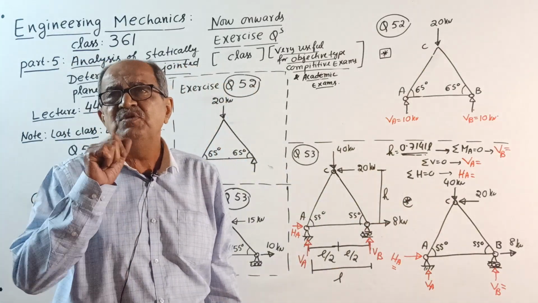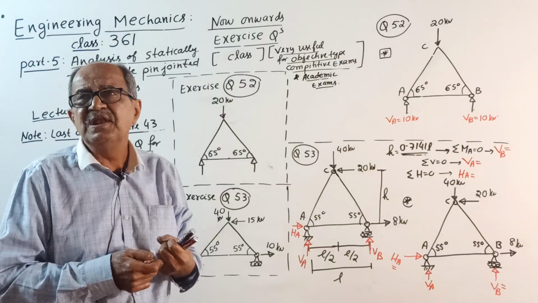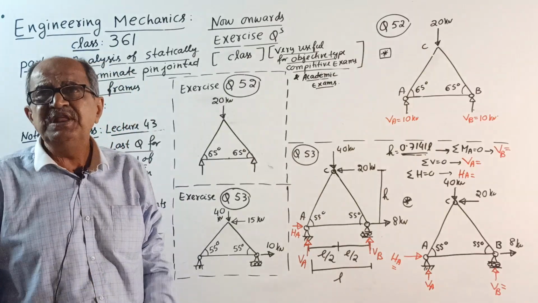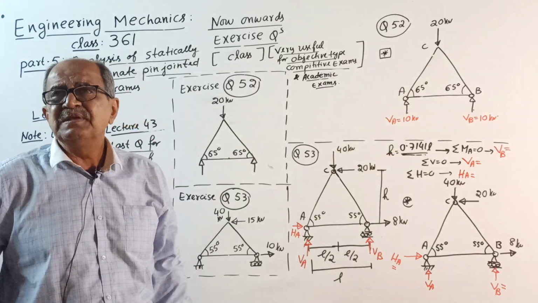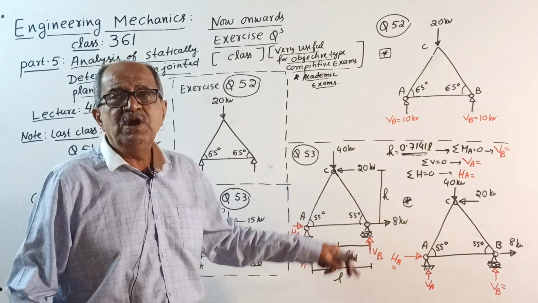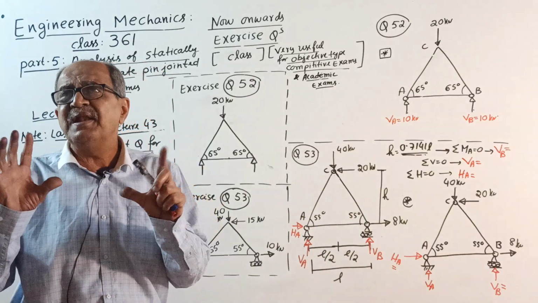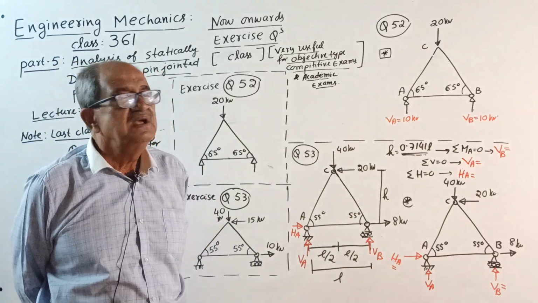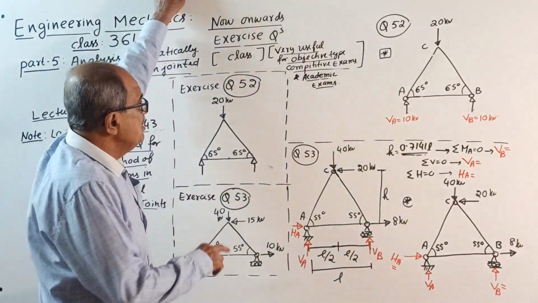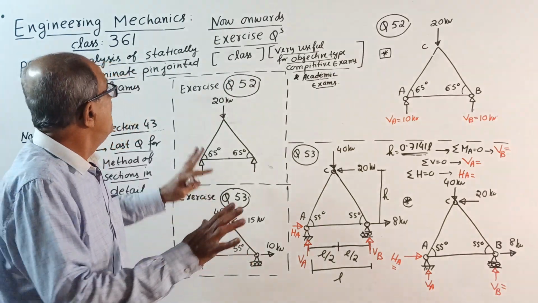But I will not give it that way, because by chance if you make a small mistake in reaction calculation or in some angles, you are wasting your time. Suppose there is a medium type of question and you make a mistake in the reaction, then you continue with the wrong reactions. Or you make a mistake in applying trigonometry and getting dimensions, and you continue with wrong values. What will happen? Your effort is wasted. So that is why I will give a brief hint. But for some of the questions, I will give the direct answer. Okay, now I will not talk much.